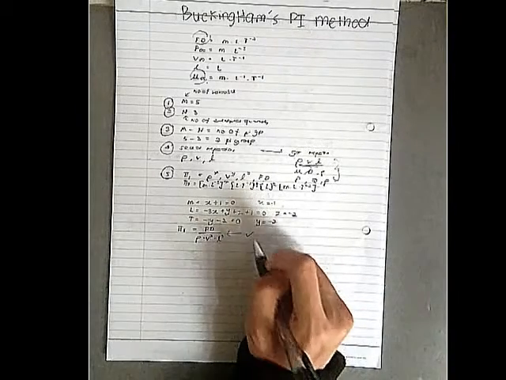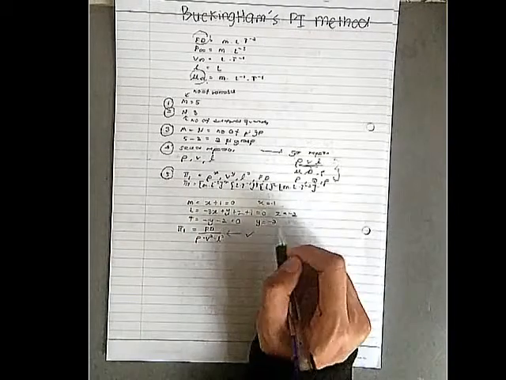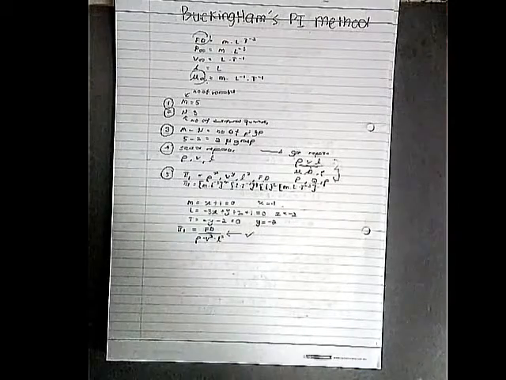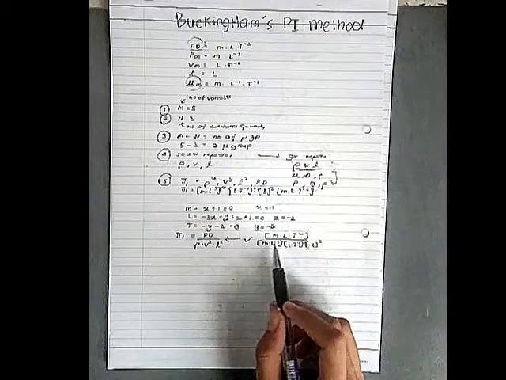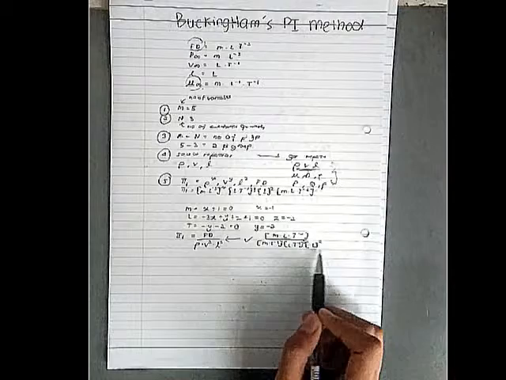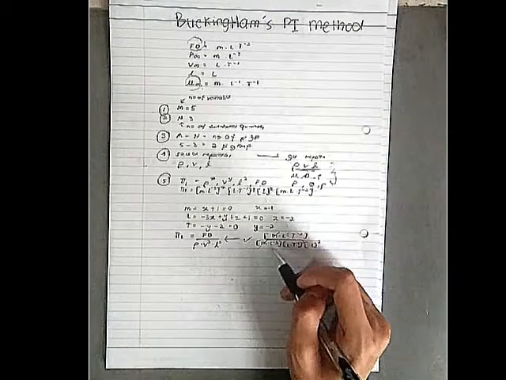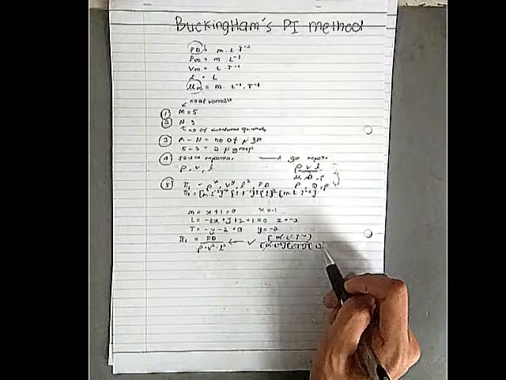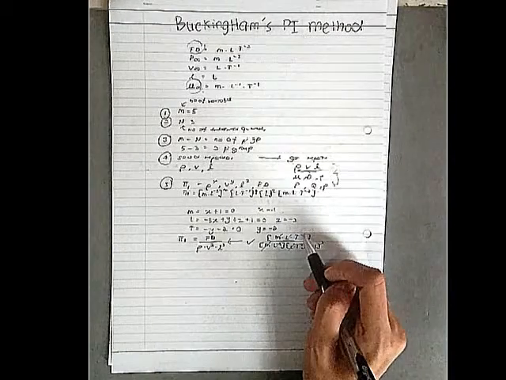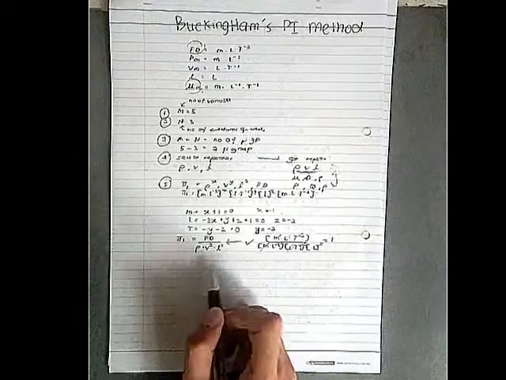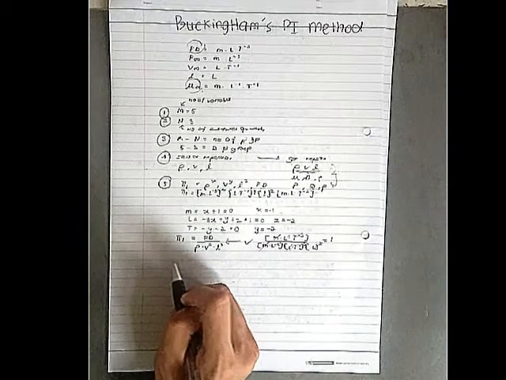So we need to make sure it is dimensionless. It will become like this if we need to check whether it is dimensionless or not. So M, we can cut it here, L after we calculate it, you can cut it also, and T you can also cut, so it will become 1, so it is dimensionless, so our pi 1 is correct. So we proceed with pi 2.